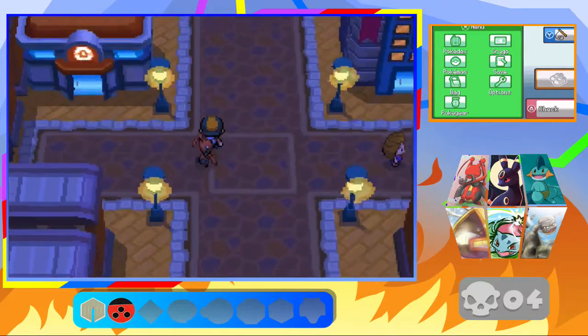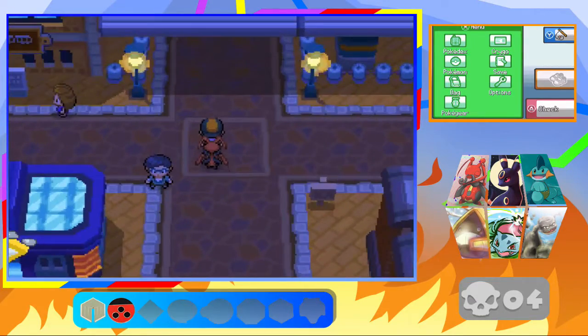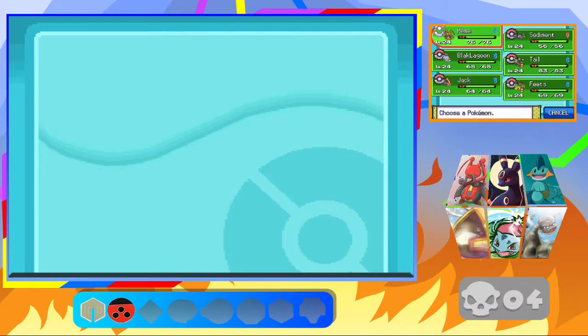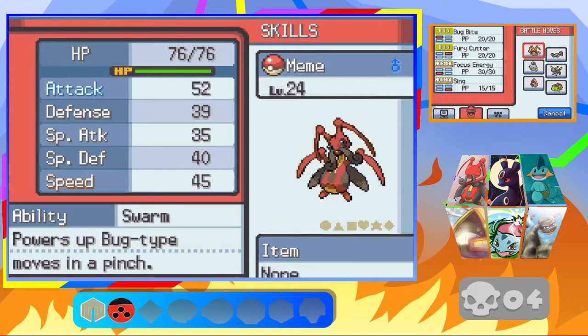Welcome back to another episode of our Pokemon Sacred Gold Nuzlocke. Between episodes, a bit of grinding. I gotta do something. I just realized I left something on when I was grinding. But we're gonna have a bit of a team recap to give.